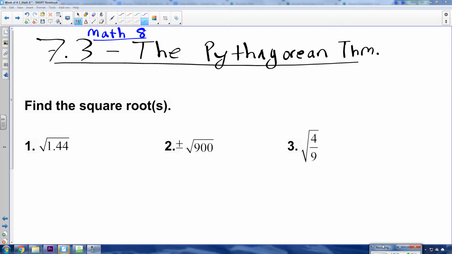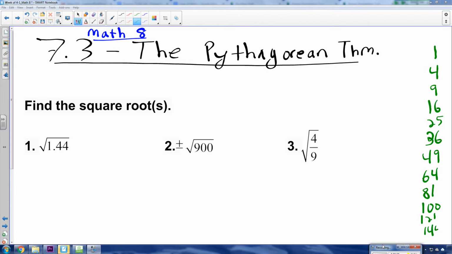One thing that might be helpful while you're doing this is to just understand where this list is coming from. 1 times 1 is 1, 2 times 2 is 4, 3 times 3 is 9, 4 times 4 is 16, 5 times 5, 25. I'm just writing down a bunch of numbers that are called perfect squares. They're called perfect squares because if you take a number and square it, it comes out to these numbers perfectly. So these are all of your perfect squares, and having these in front of you is always helpful when working with these.